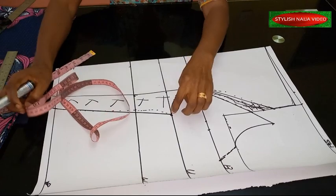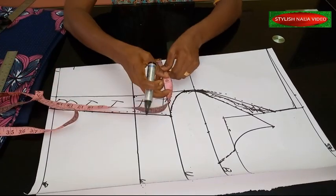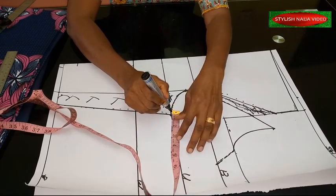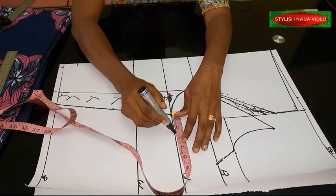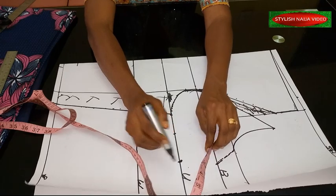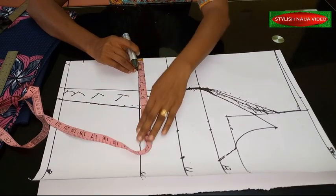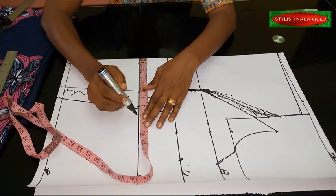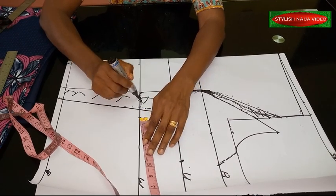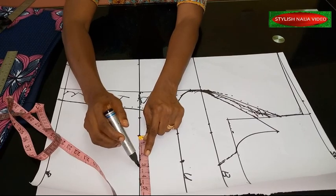So the next thing I'm going to do now, I'm going to come to my under bust line. So remember this 2.5 inches that we took out, we're going to add it back. My under bust is actually 30 inches. So when you divide 30 by 4, you have 7.5. So this is 7.5, and then the 2.5, that's this 2.5 inches. I'll add it back. And then I'm still going to add my regular 3 inches or 2.5 inches, depending on how many inches, like I said. And then my waistline is 34. Sorry, it's 32, which is 8 inches. And then I'll add this 2 inches. On the waist side I took 2 inches, so I'll add it back. And then I'll add my regular 3 inches allowance that I've been using.